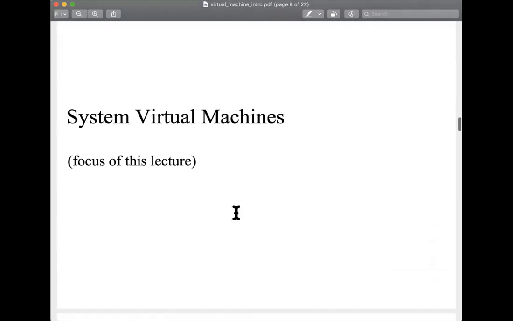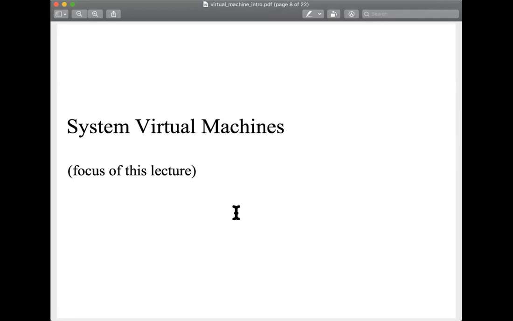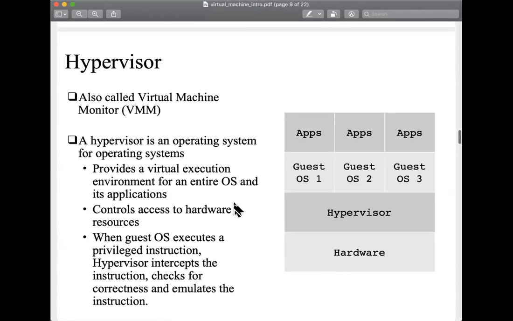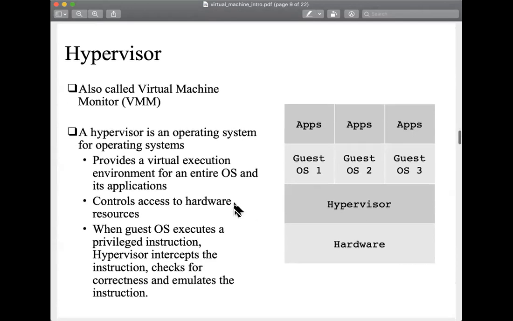Okay, so this brings us to the next topic, which is system virtual machines. And here we will first start from a high-level classification of system VMs, and then we'll go deeper into how individual resources are virtualized. So as we discussed earlier, system virtual machines need a special virtualization software, which is called the hypervisor. So in this picture here, you would see there's the hardware, which includes CPU, memory, and I/O.